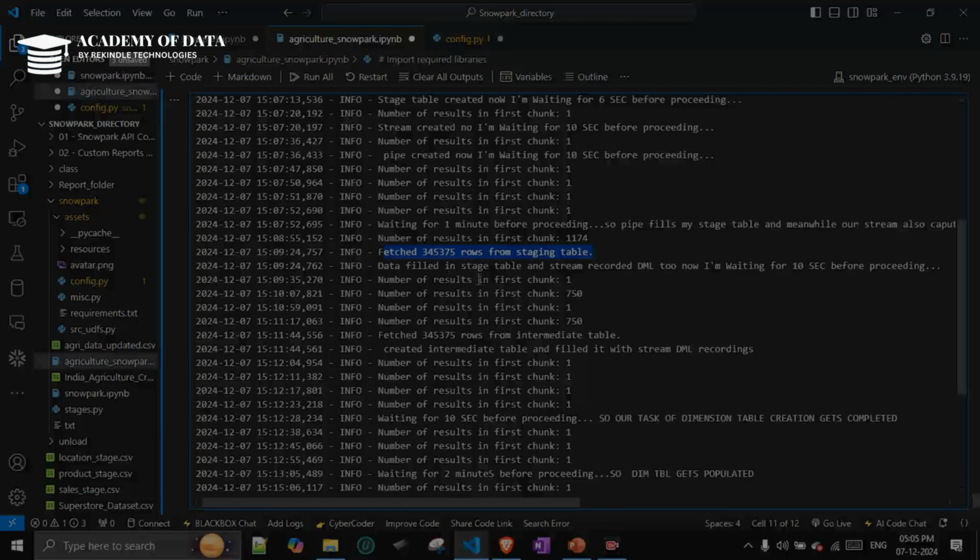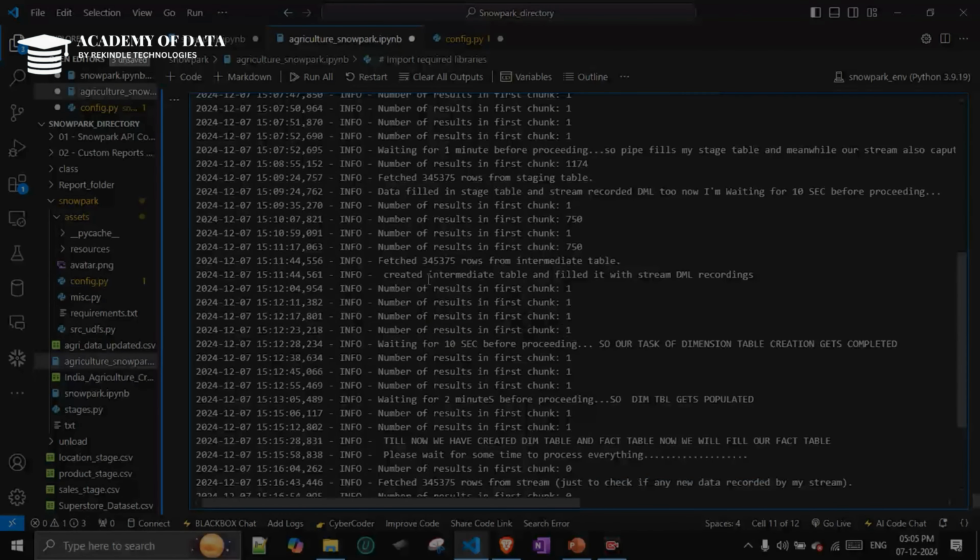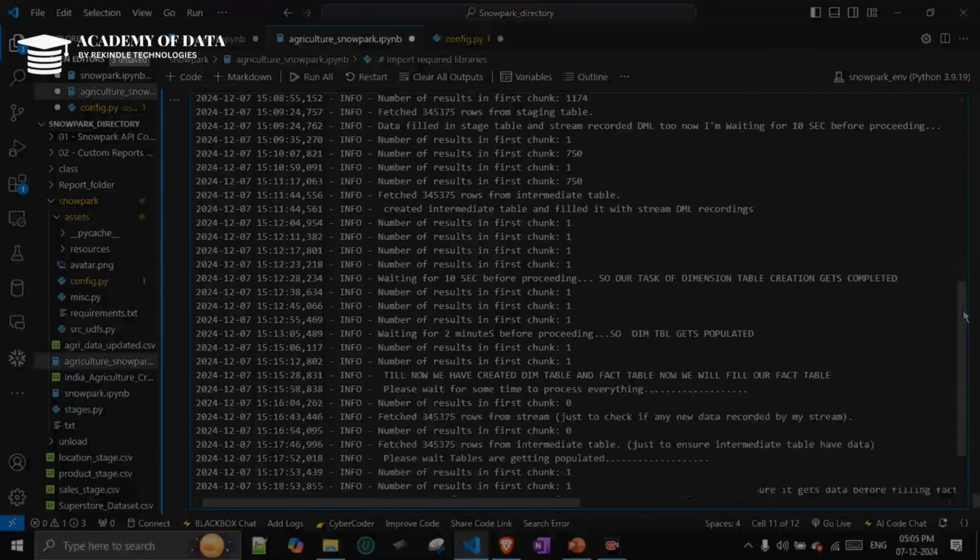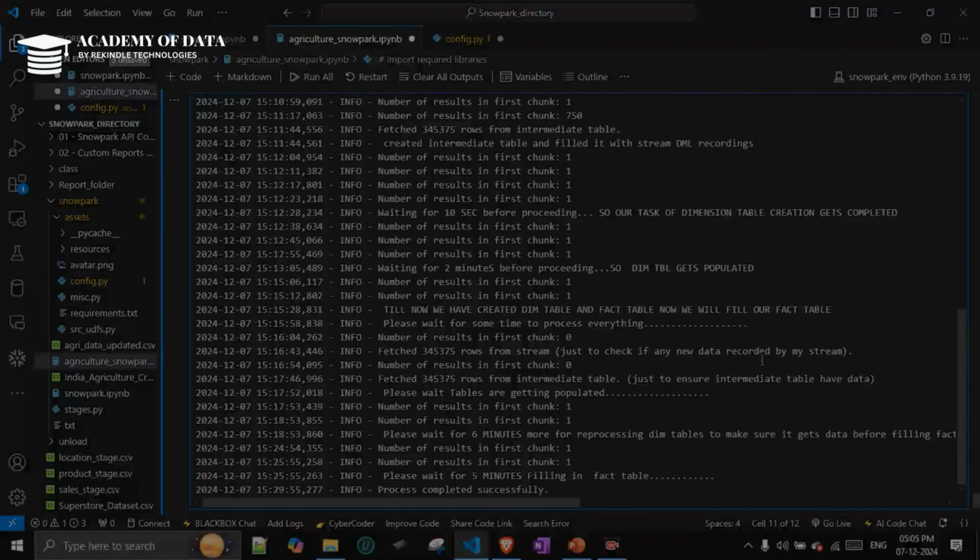Then I printed a message that my stage table is filled and the stream has already recorded DMLs. Now I ran a select star command on my intermediate table and it fetched this many rows. Now I printed a message that I already created it and it got the stream recordings too. Now the task will run, it will create and fill the table, and in the end it will print a message, process completed successfully.